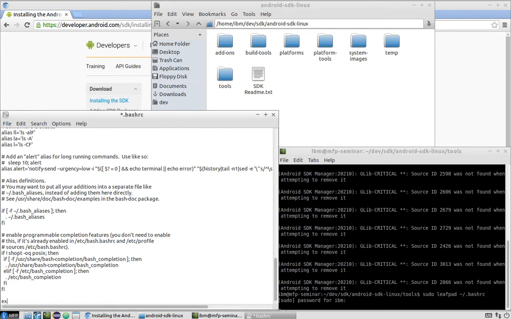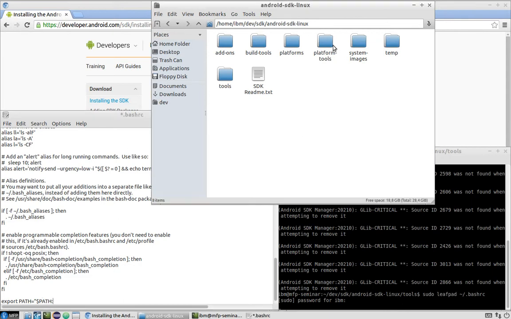We will say that there will be an export of existing paths. We will assign to the new variable PATH the existing value of the PATH variable together with the location of our platform tools and tools.